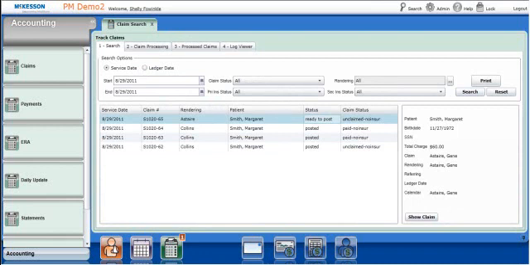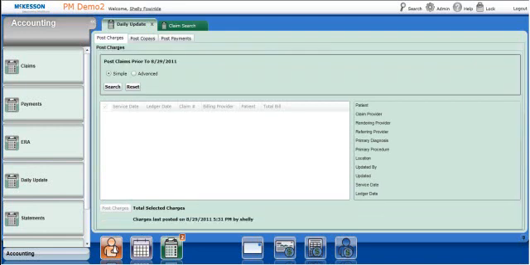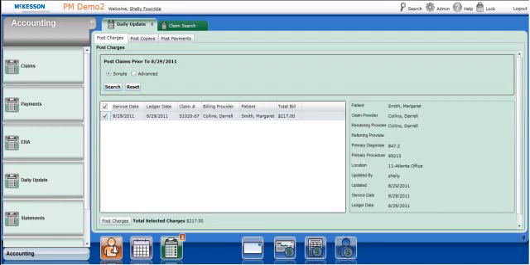Now, if I did not have automatic posting turned on in my database, my claim would go to the status of Ready to Post as it did once we clicked the Ready to Post status and clicked Save and Close. From here, our user would go to Daily Update. That is on the left side of the screen, Daily Update. And by opening Daily Update, and we click Search, it will bring up the one claim for our patient for the day.